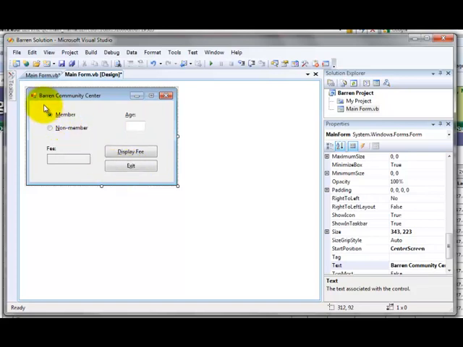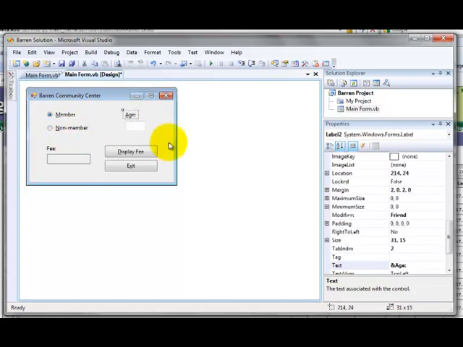So we want our tab index order to be 0 for the option buttons. We want the age static label as the next object in the tab index order, immediately followed by the age text box.